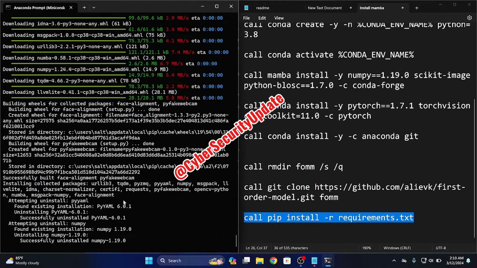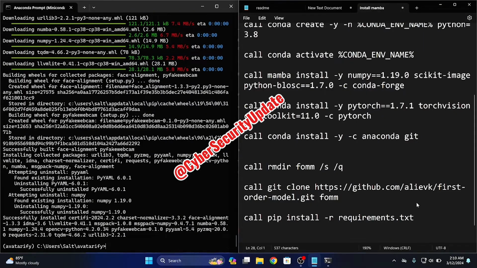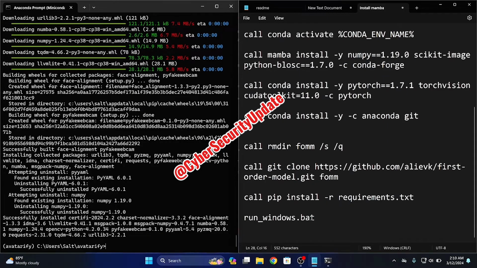Okay, it's done now. Then let's run the run_windows.bat.